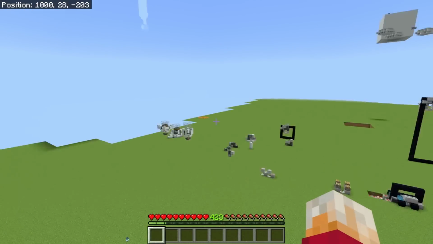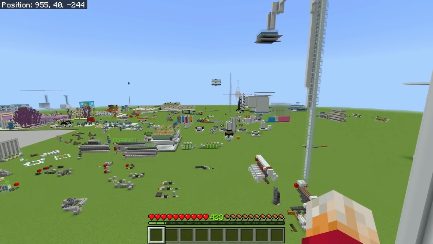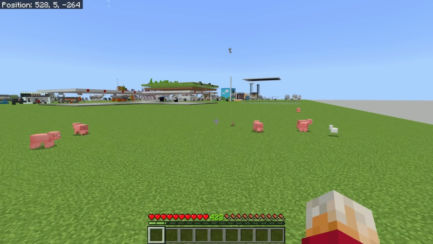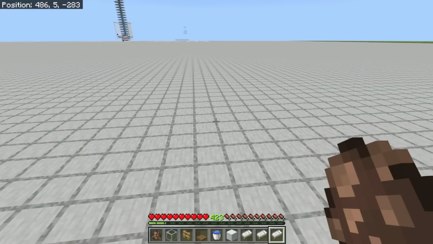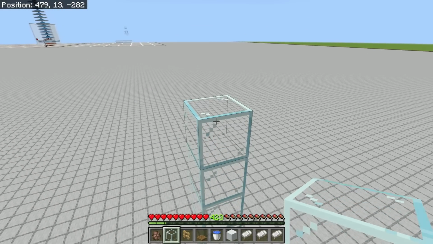Let's find an area away from many things, so we're not going to be interfered with by all of this junk. What are you guys doing here? Have I got mob spawning turned on? Kill, family equals mob, type equals item. That's better. Right, so first thing I'm going to do is I'm going to go up a bit because we need to spit villagers out below this thing.